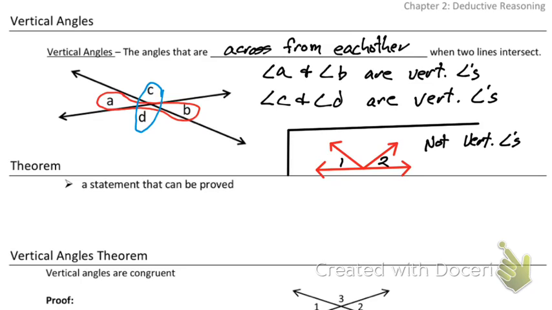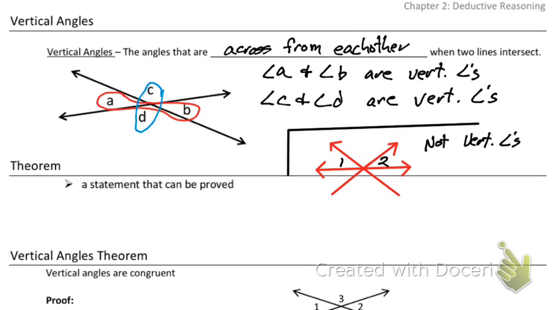Wait, if the lines went through, wouldn't it be one and then the angle under the two? Yes. I think you're picturing it a little different than she was describing. That's what you're picturing, right? So this whole thing would be vertical to that whole thing. But in that case, 1 and 2 would still not be vertical angles, because you don't know how.